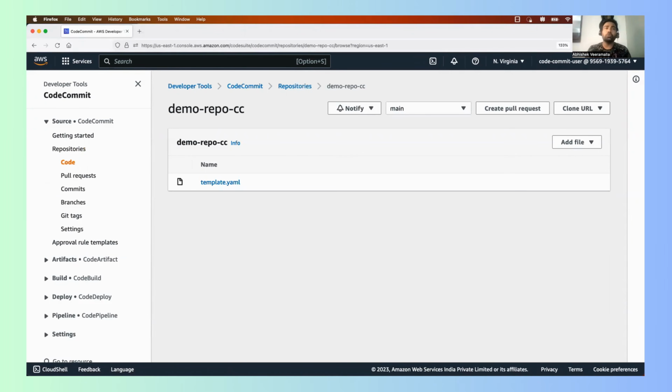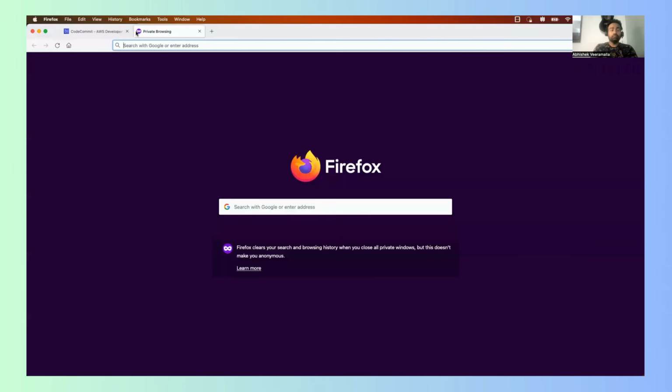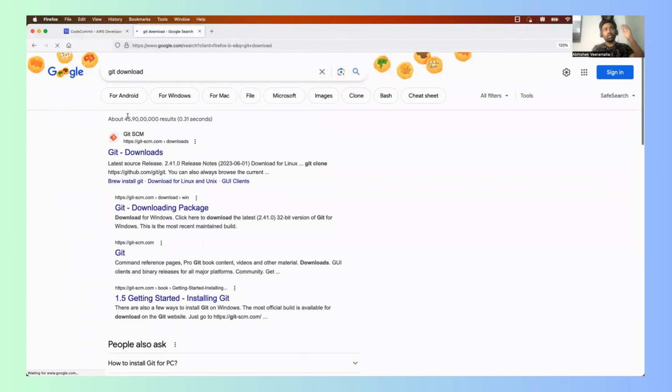Now I will show you how to access this repository from the terminal. Firstly, you need to install Git on your personal laptop, right? So for that, go and search for Git download. Once you search for Git download, you will find this option called Git downloads. Open that.